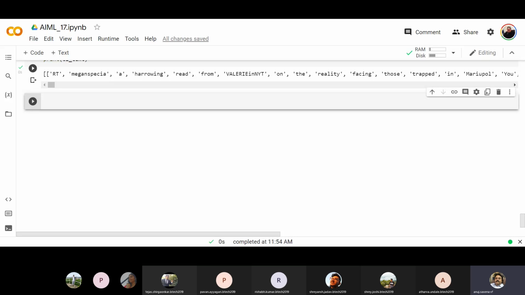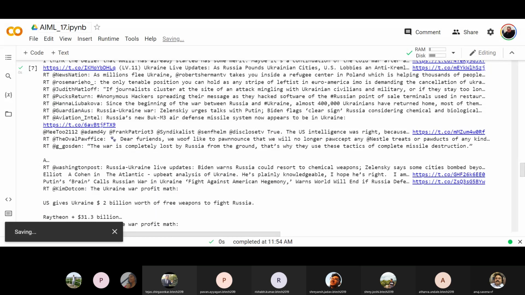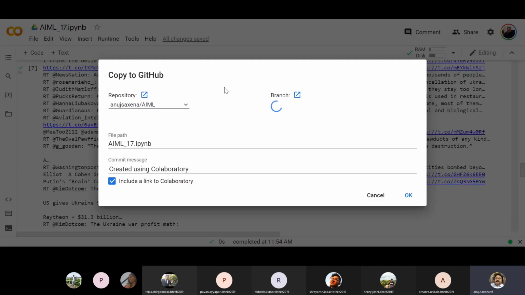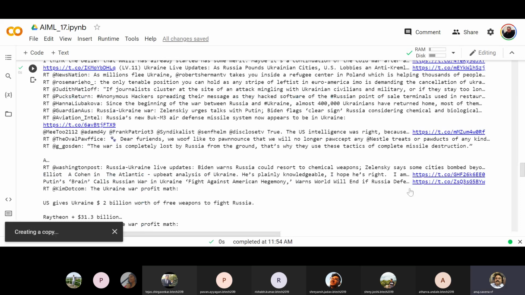Right? So let me first share this code with you. This is a very simple code. What I'm giving you is something very optimized, and as I told you, it took me 5 days to connect to Twitter when I was using Java. In MATLAB it was easy, but I could not get the tweets. In Java I could read the tweets easily, but it took me 5 days to connect.